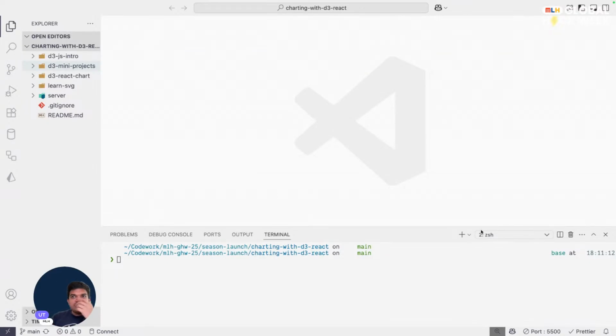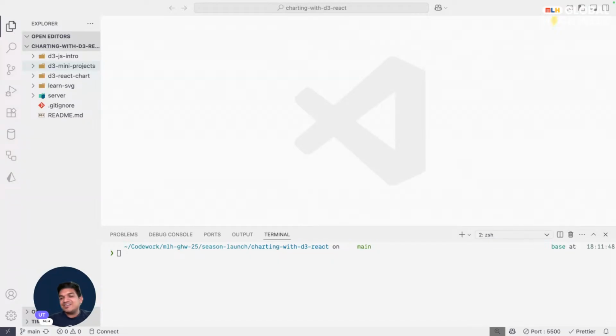So D3 in JavaScript we have seen. We know that it works with DOM elements. JavaScript also manipulates DOM elements. D3 can also manipulate DOM elements. So if you consider them, then it's like, okay, they're doing the same thing. The only difference is one has a visualization aspect to it. So it just makes it look nicer.